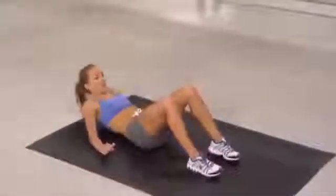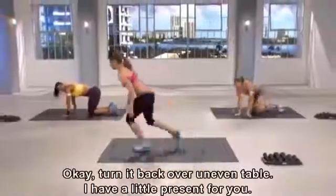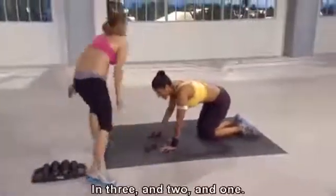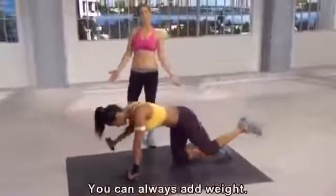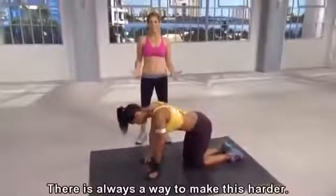And down. Okay, turn it back over, uneven table. I have a little present for you. There you go. In three, and two, and one. You can always add weight. There's always a way to make this harder.